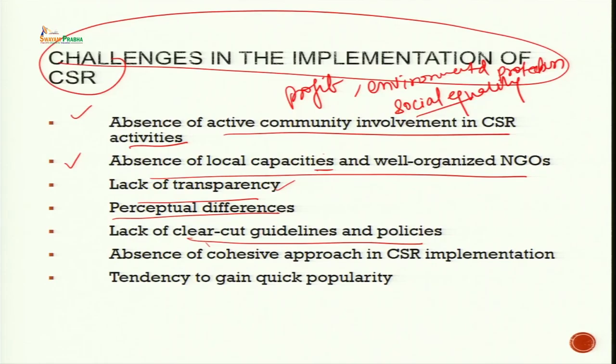So, when more than one company undertakes CSR activities in the same area, there may be a possibility that duplication of activity takes place. Thus, it results in wastage of resources and also causes difficulties in assessing the real impact of CSR initiatives. So, that is absence of a cohesive approach. When more than two organizations go for CSR implementation, it leads to chaos amongst the implementing parties, and we cannot judge which initiative caused what kind of outcome.